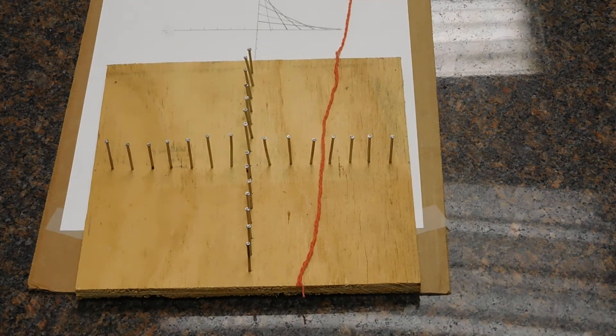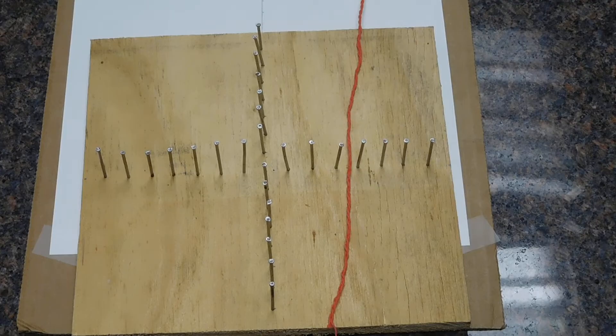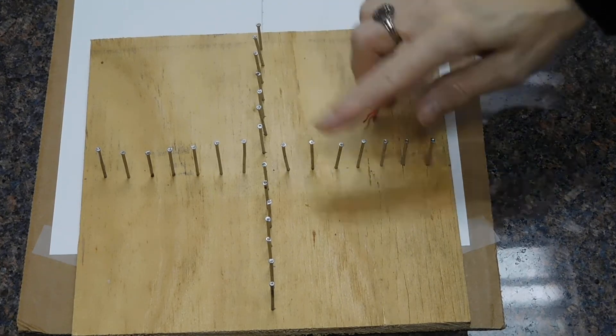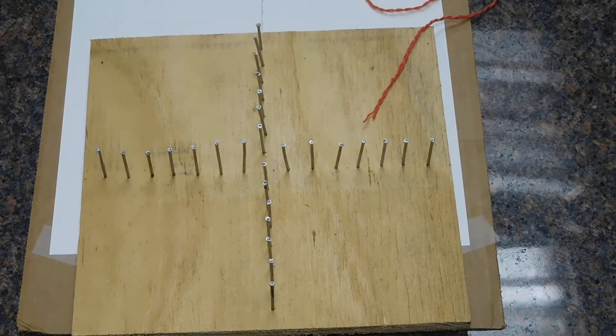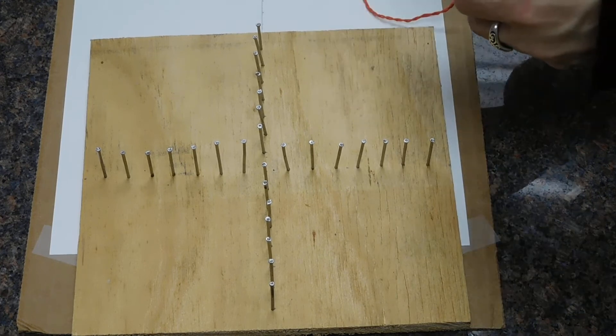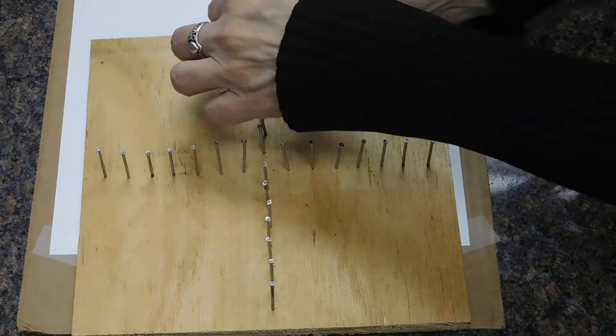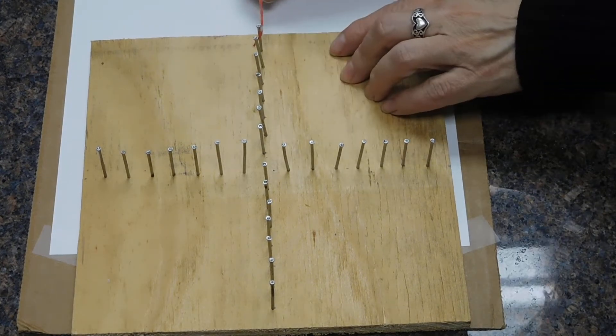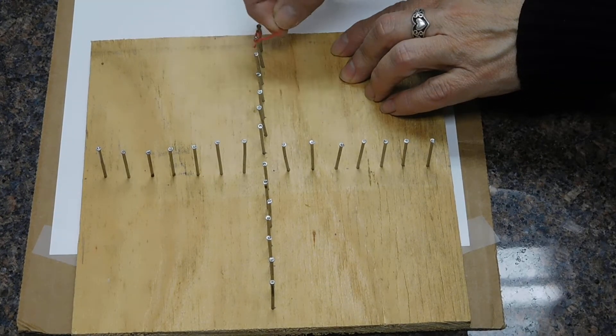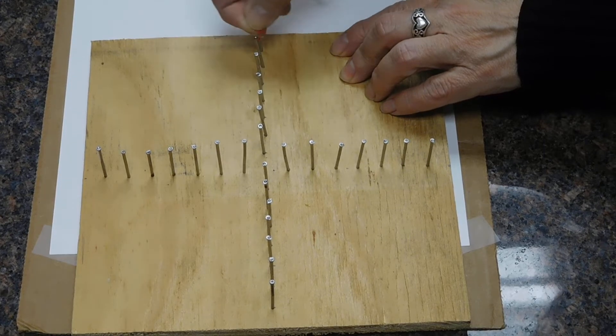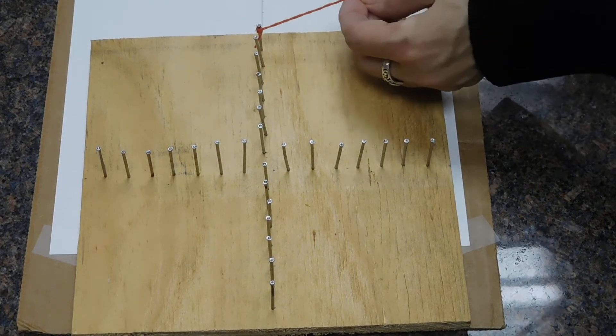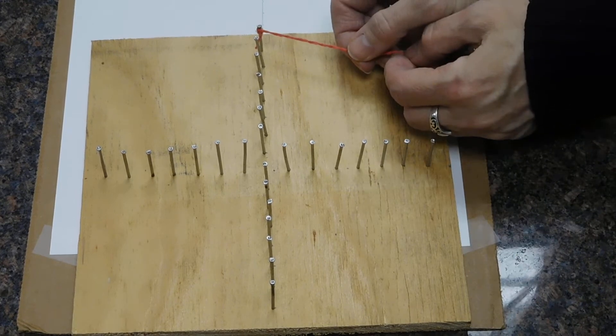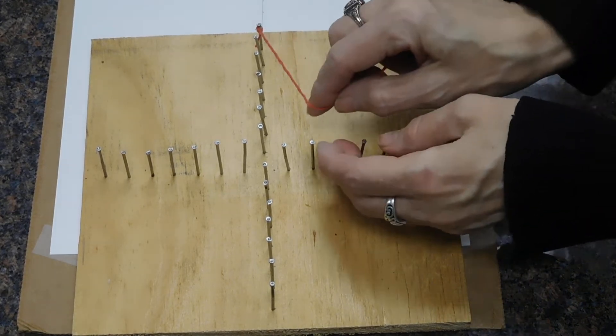It's thinner, it's easier to use. We're going to do the same basic thing with these points on these axes as we did on the paper. I'm going to start off by attaching my yarn to that first spike, and I'm just going to twist it around. The first one, the top one, goes down to this first one.